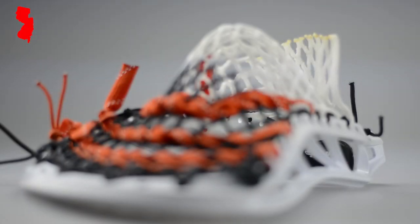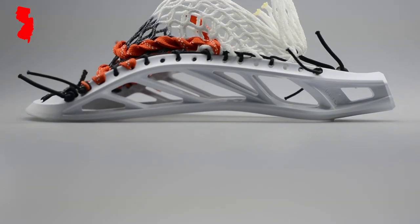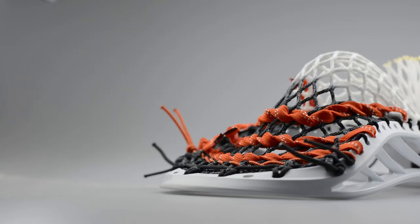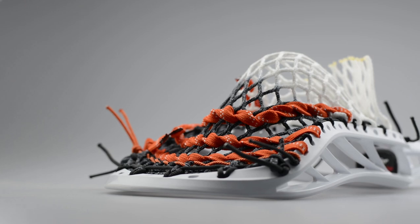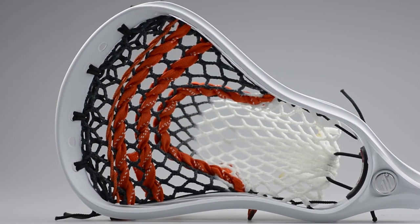We're going to get started by going to New Jersey. We have a tank that has an absolutely sick classic pocket. This is strung with Throne, and it's a one-color fade. This is actually very similar to my personal setup on my personal stick — if you guys want to see that video, you can check it out right here. I really can't say enough good things about the tank. It's absolutely stellar for defense. It's a great stick, and Maverick killed it this past year with their new head releases. If you guys are in a rush, you can actually get a really well-strung tank in our new pretty strong section. Click on the heads — those are actually going to be on sale in the next upcoming week, so check that out.